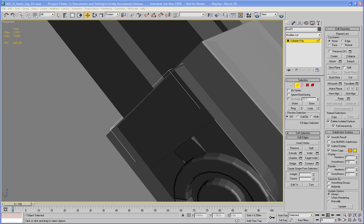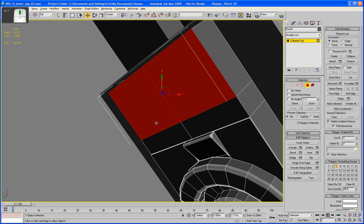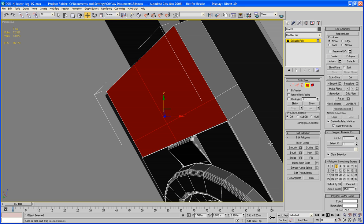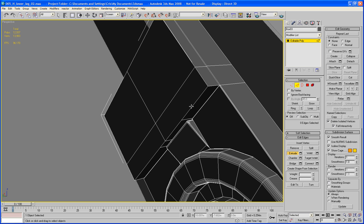Okay, now over here at the back, I'm just going to pull out a secondary detail piece so I can check on it. Alright. Here we go. And over here then, just a very minor inset. And then extrude this up, like so. And then bring these ones in.